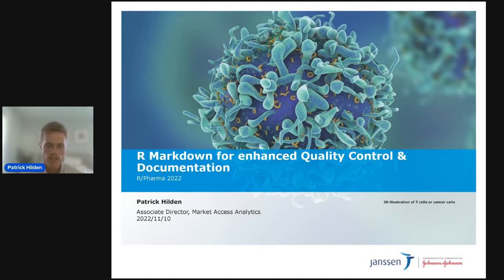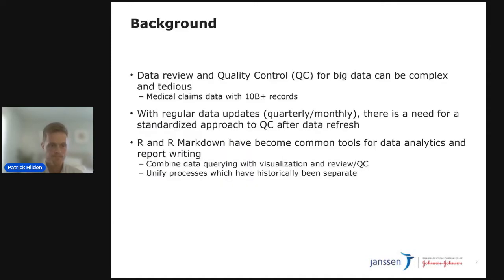So our group does a lot of work supporting other internal teams in addressing particular questions of interest on products that are already on the market. So we are big real world evidence users of large medical claims databases and try to leverage those to address some questions that our business partners have. So today I'll share a little bit around our utilization of RMarkdown to streamline some of those processes and the work that we do there.